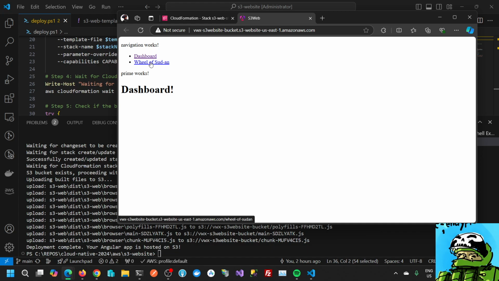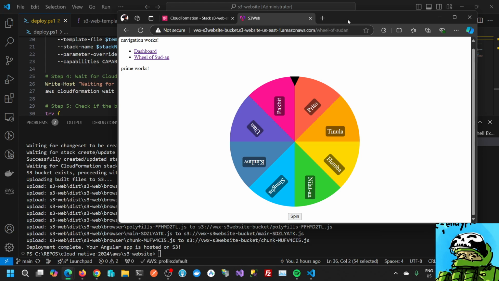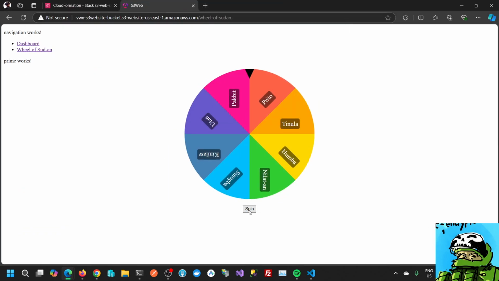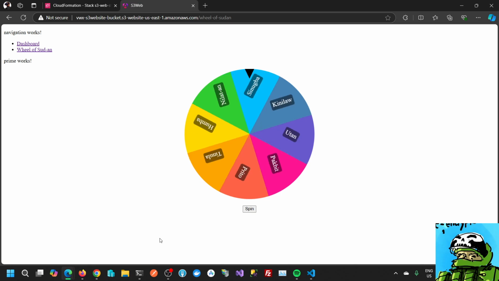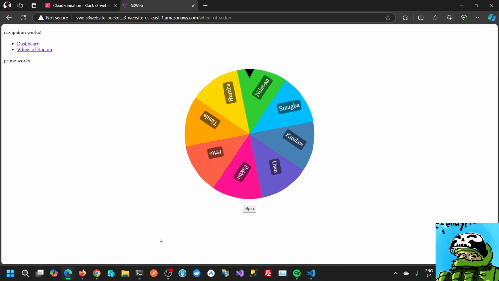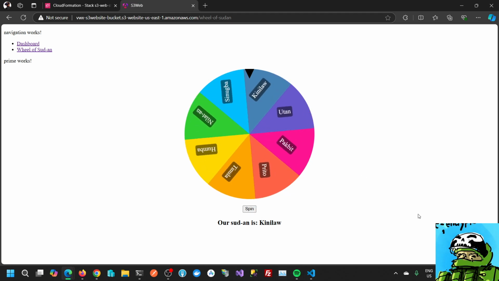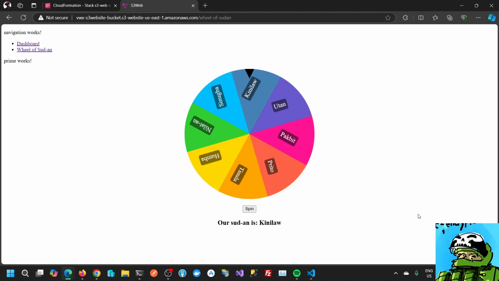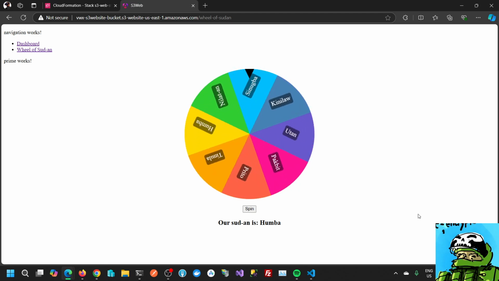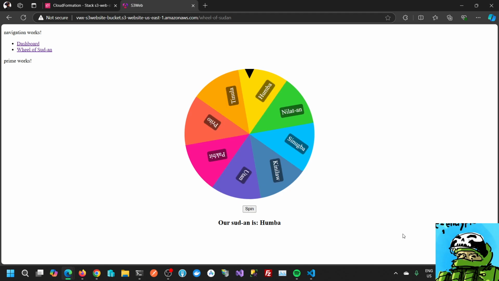If we go to this link here, Wheel of Sudan, it's going to open up the Wheel of Sudan. So if we spin, it's going to give us what Sudan to cook. So it says kinilaw, so our Sudan is kinilaw. And next, spin, should be able to get humba. Okay, humba.